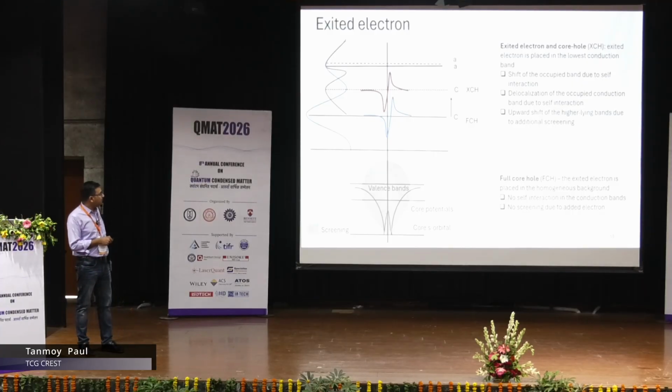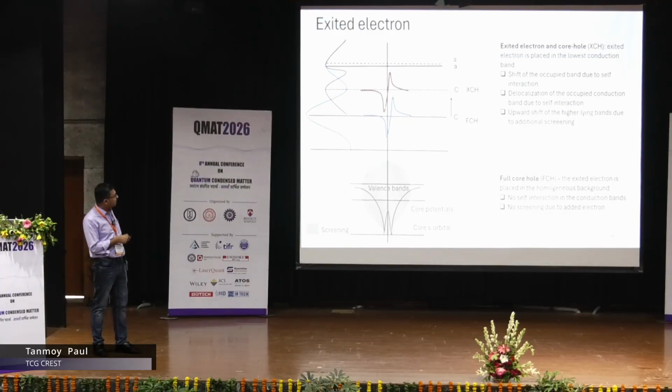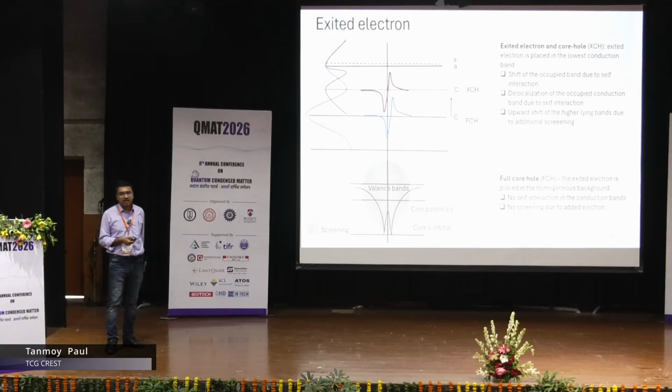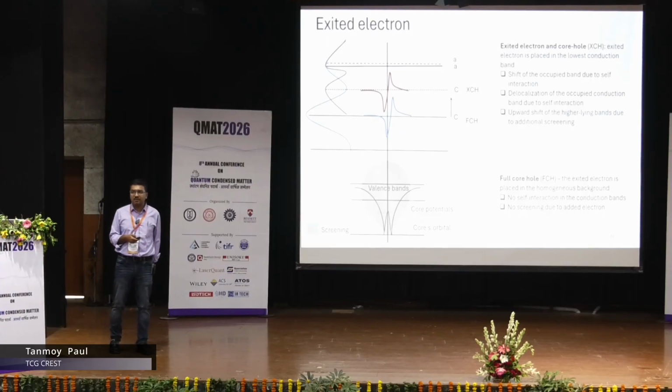So what we do here, as I already mentioned, is that if we don't consider the background charge of the core, then we have a shift because of the presence of the electron on the conduction band, and the shift is very huge. Sometimes it becomes very prominent, for example in lithium chloride and lithium iodide, but we need to investigate whether this method or that method is applicable and which gives the best result as per the experimental data.